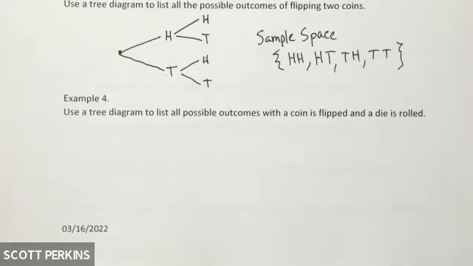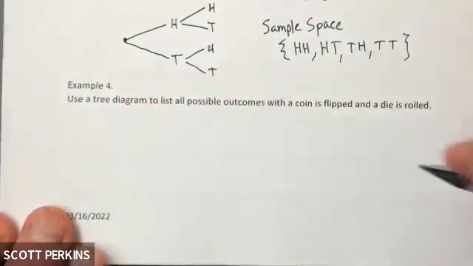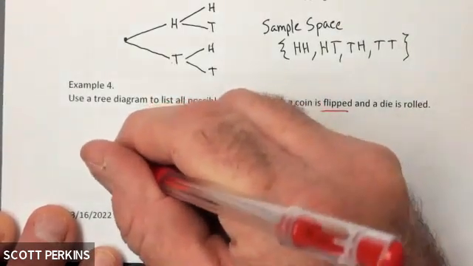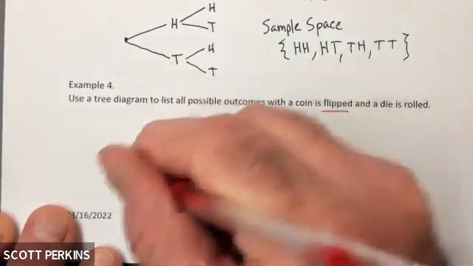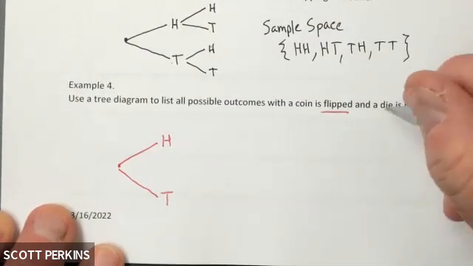All right, so confirm and then ask any questions you need to, okay? Because once you can do this, there's no mystery to tree diagrams. You can do any tree diagram. So we flip a coin, okay? So the first thing is we're flipping a coin. So just like the previous problem, we have two options. We could get a heads or we could get a tails. Okay, so far so good? We doing all right? Okay, now we're going to roll a die.